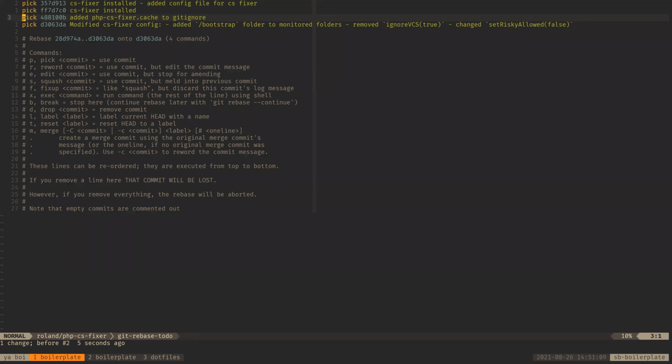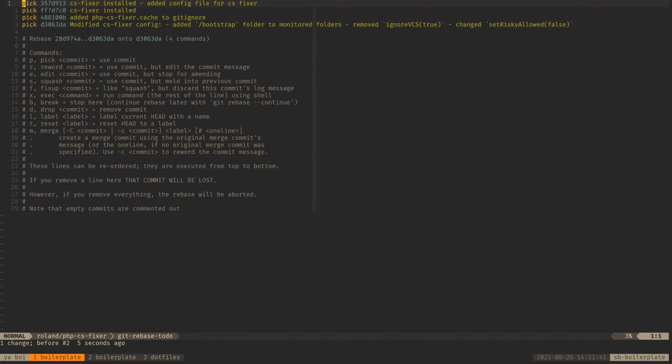So these commit messages you see at the top, do not touch these yet. If you want to squash or rename them, it will provide a subsequent prompt for you to modify them. The only thing you do in this window is change this keyword here for each commit, if desired.